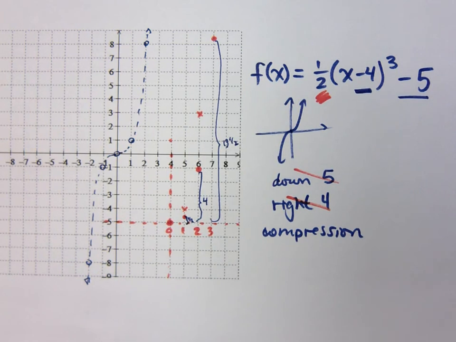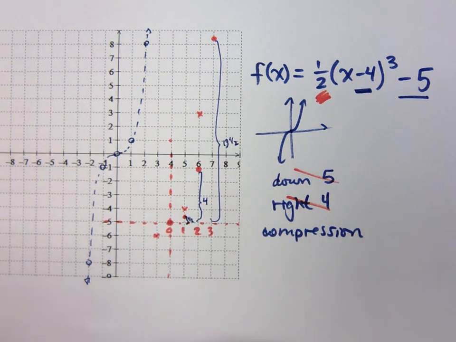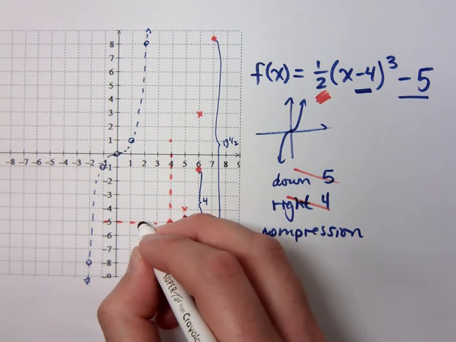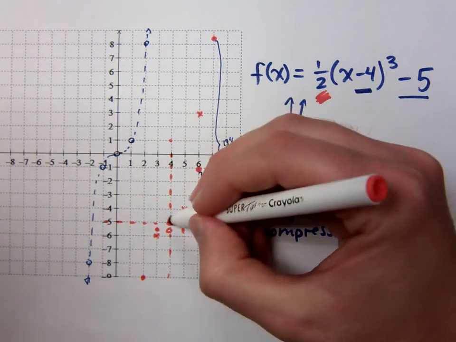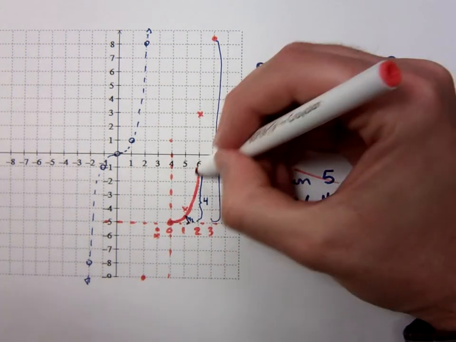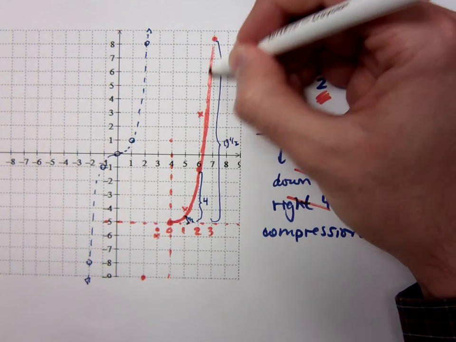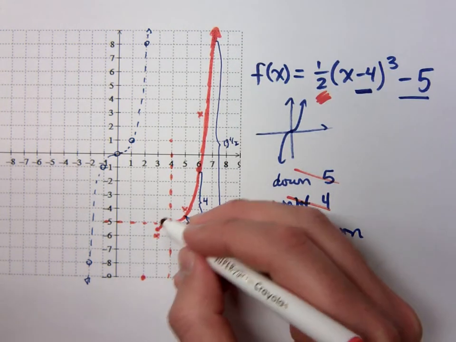So back here on the other side, you've got what would have been -1, but now we're doing half of that guy. -2 cubed is -8, but half of that is -4. So these are my key points. It's going to be a little bit flatter and a little bit wider than what we used to have, although it is a cubing function. So it's going to be steep anyway.